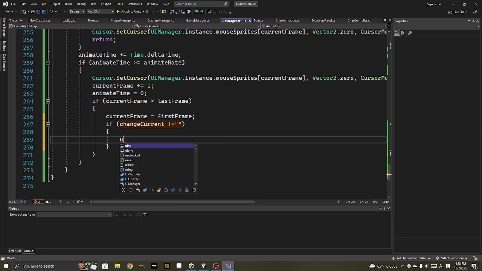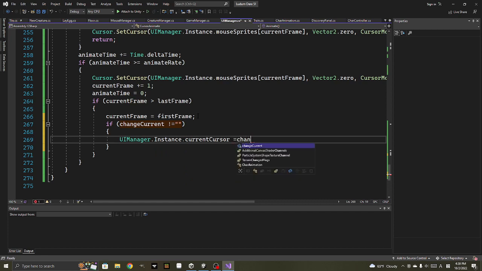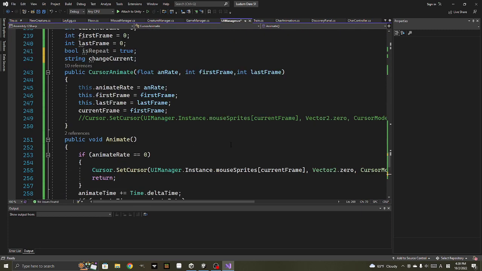UI manager dot instance dot current cursor is equal to the change. So basically, when it gets done, then we can say string change current.